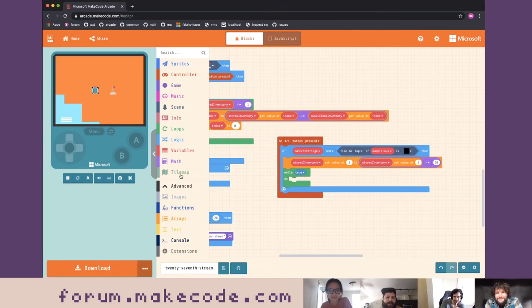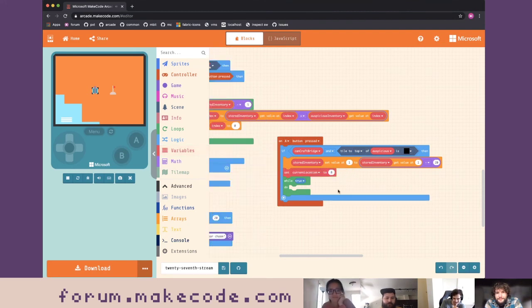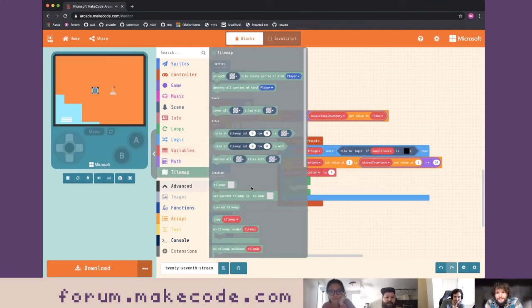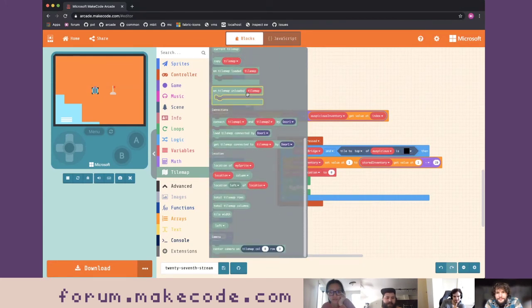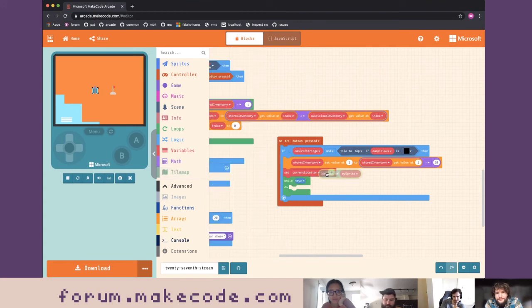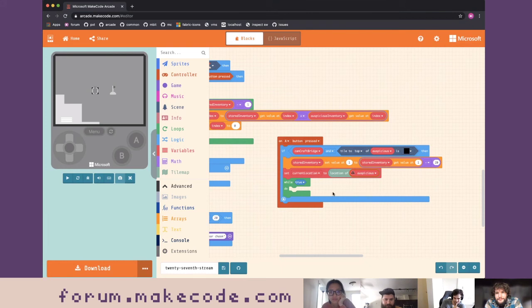Okay, so let me take out my set current location, and I'm going to go into the tile maps, and I'm going to get the location of our sprite. So that should be somewhere around here. Yeah, all right. Under location, we have location of my sprite. And I'm going to set that to auspicious. And actually, I don't want this location. I want the location above this, because that's the one we figured out is the chasm.